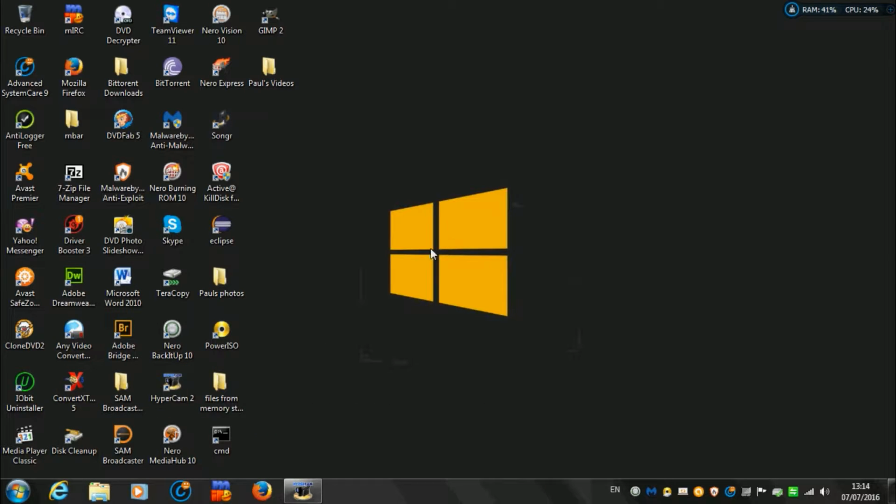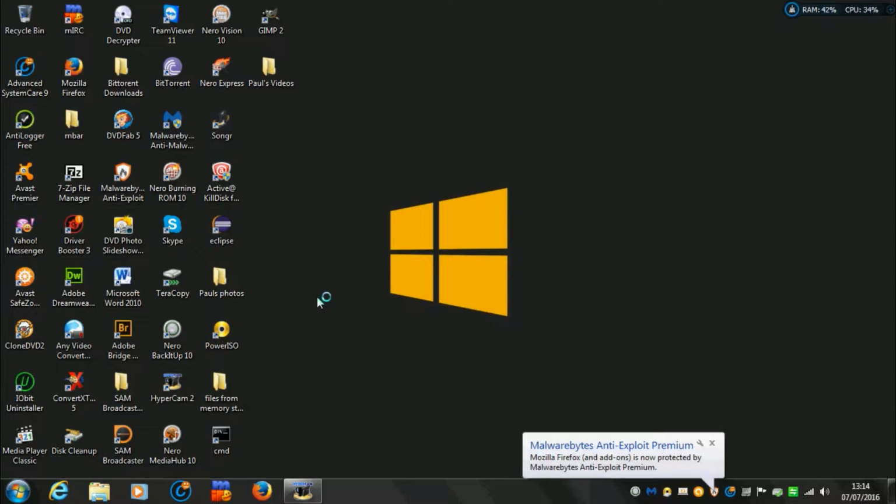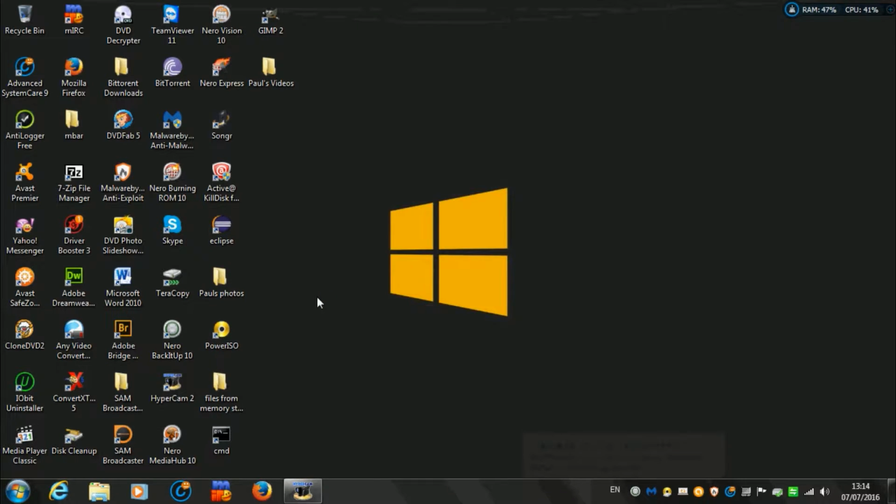Today I'm going to be talking about CCleaner and where to get it and how to use it. I'm on Windows 7, my laptop at the moment, which is Windows 7 64-bit Home Premium. My browser is Firefox, and I'm going to show you where to get CCleaner. It's free, open source software, and it's pretty good as well. It does the job, it cleans cookies, the whole lot, so I'm just going to show you where to get that now.